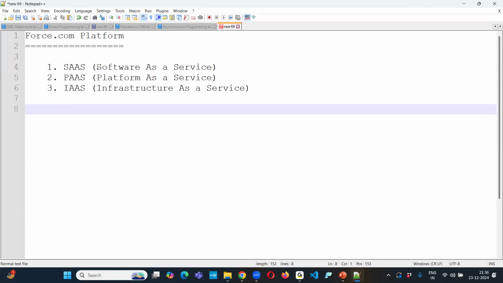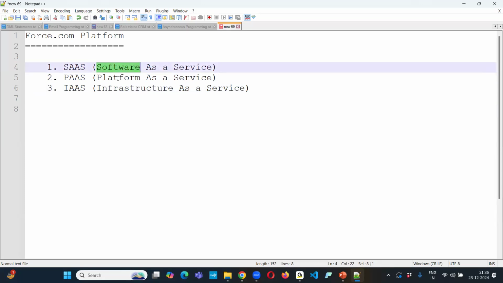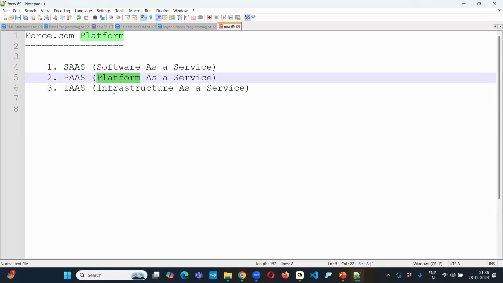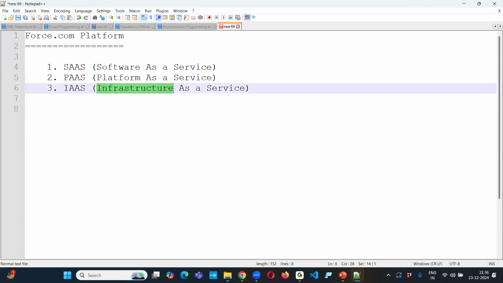They're offering a few ready-made softwares, they're offering a platform, and they're offering infrastructure services also to the customers, which can be accessible just with the help of a browser and internet access. Because these are purely cloud services, they can be accessed without any explicit installations inside the local device.